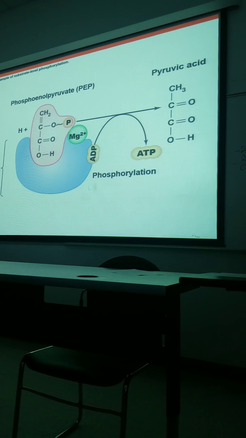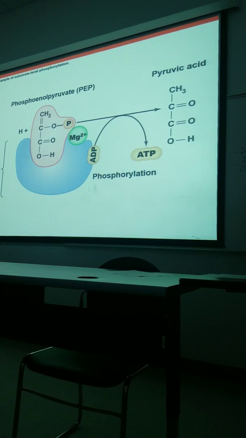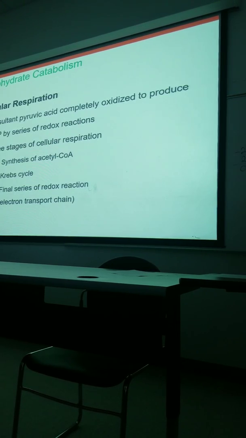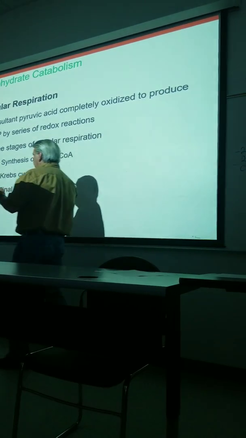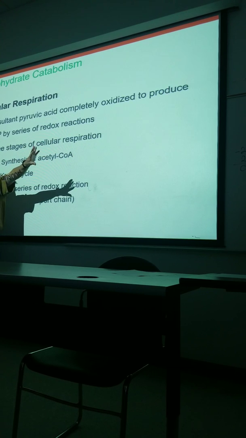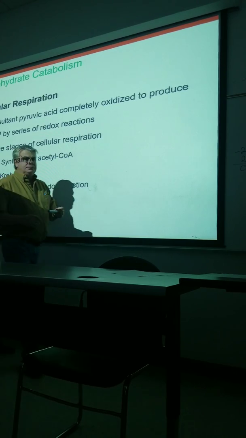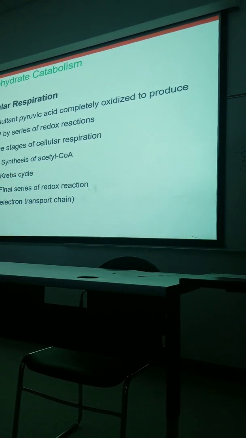All right. What is this an example of right here? Substrate level phosphorylation. So figure 4. Now what do we get out of it? We got 2 ATP, 2 NADHs. NADHs are going to go to the electron transport chain. What's going to happen to the 2 pyruvic acids? They're going to be oxidized to produce ATP. Where do they go next in this big long Krebs cycle?